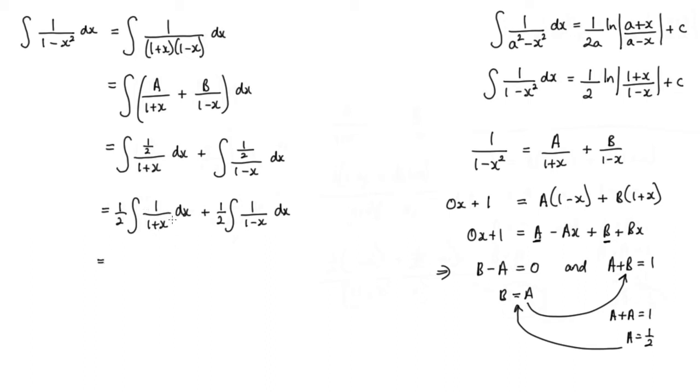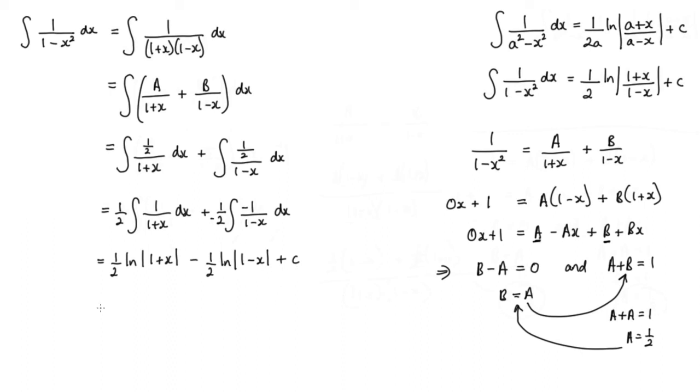Now I know that this here, when we integrate, is just the log of the denominator. But in this one here, I've got this negative x term, so I need to get a negative 1 here. So if I have a negative 1 here, I need to put a negative here as well, because the two negatives will give me that positive again. So what I've actually got is a half log of 1 plus x, and I've got this negative here, so it's going to be minus a half log of 1 minus x plus the constant of integration.